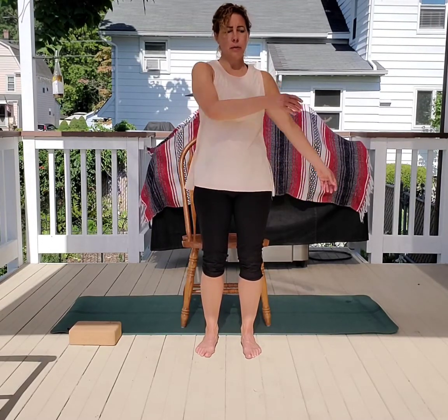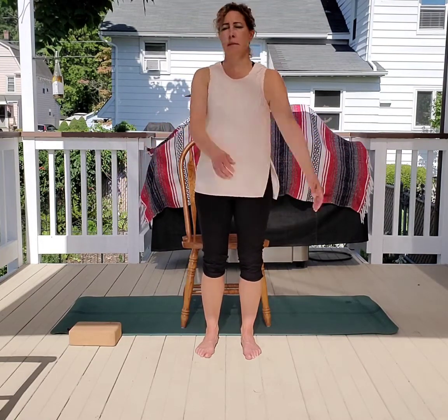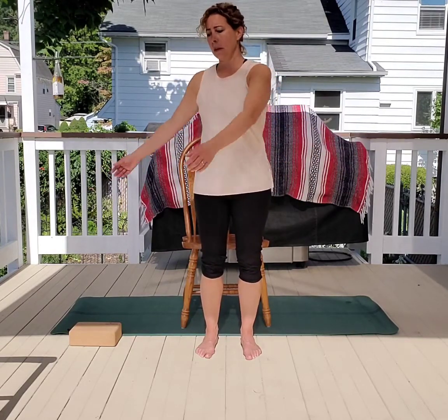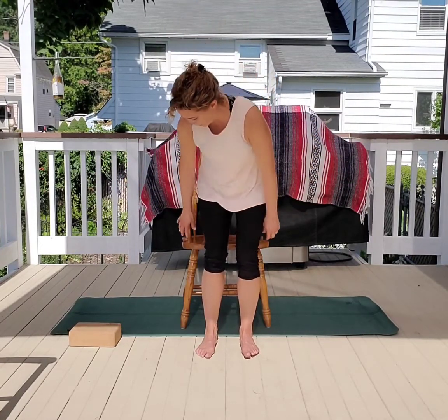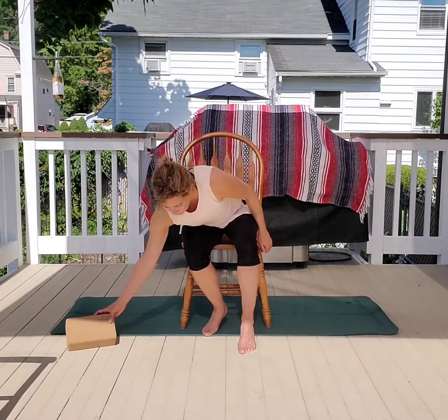And if you want, you can hit your shoulder, hit your arm. Just come back to center. Taking a seat. I'm going to do a little twist.